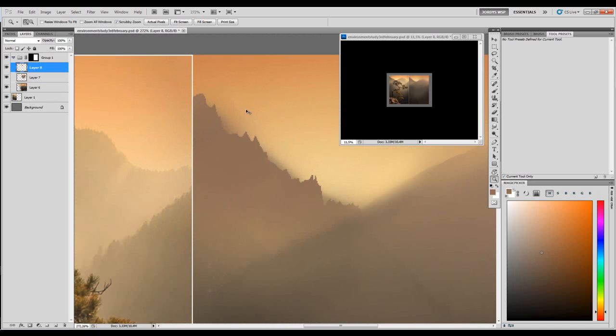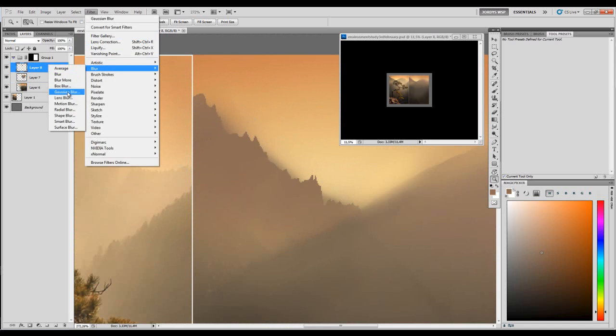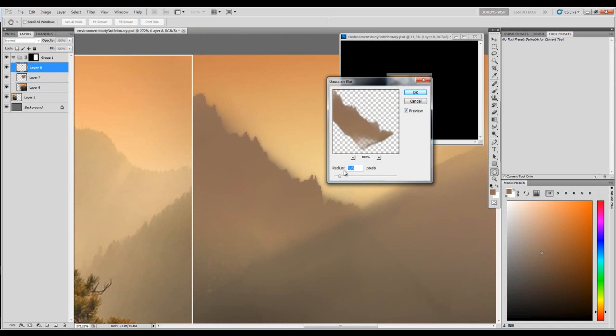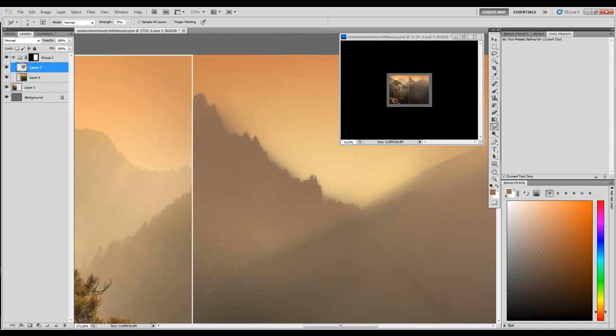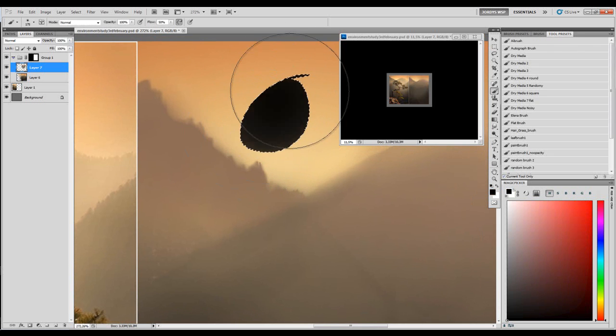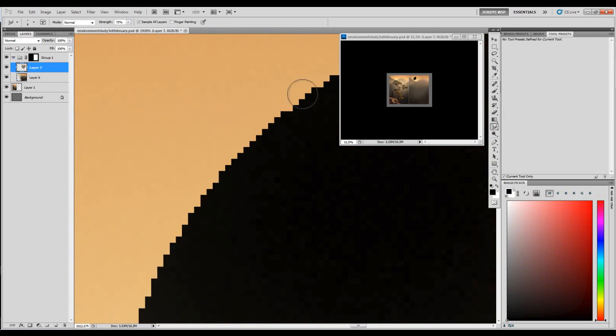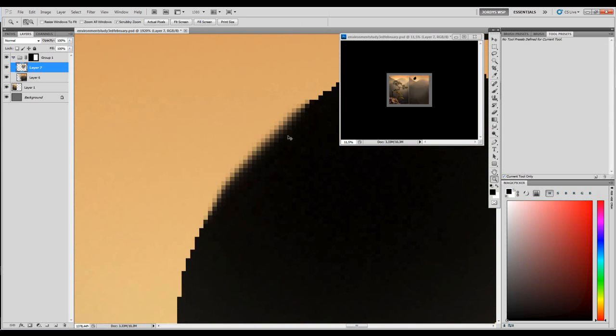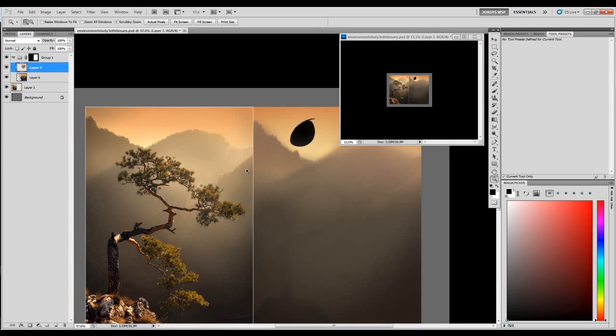And it's going to be too sharp because of the selection thing. So I'm going to have to blur it a bit. Smudge brush, which is S for me. I'm just going to smudge out the edges so they're not too anti-aliased, if you will. You get that with selection painting. When you do something like this, you can see that they're not smooth at all. You want something more like this, and to get that, you just smudge it.